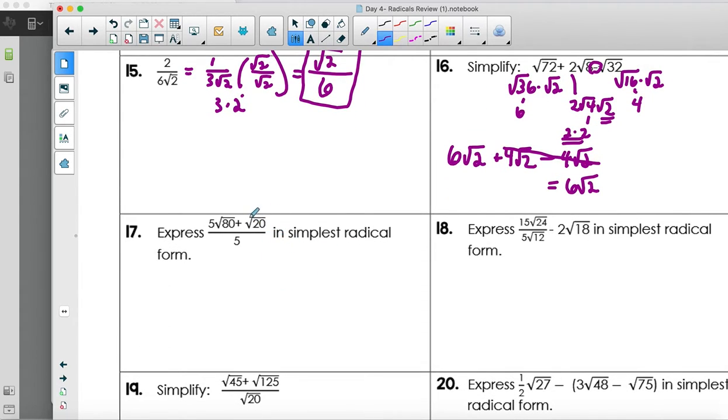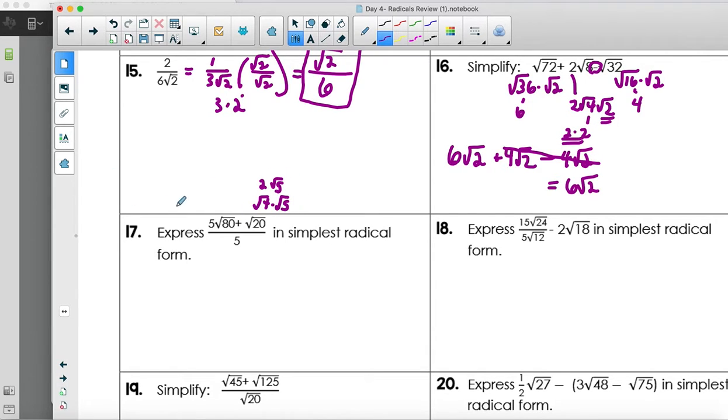I'm going to do my order of operations. I'm going to add the top of this first. So I'm going to actually go up. I'm going to start with 20 because I know 20 is divisible by 4 and 5. So square root of 4 times square root of 5, and the square root of 4 is 2. So this just became 2 radical 5.